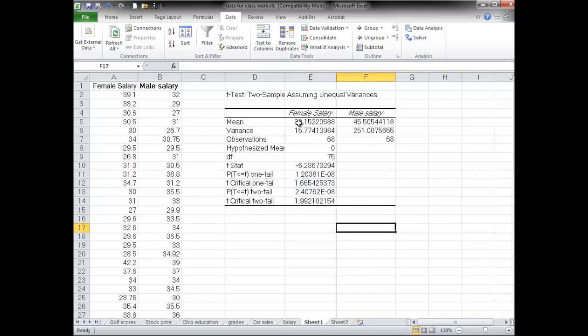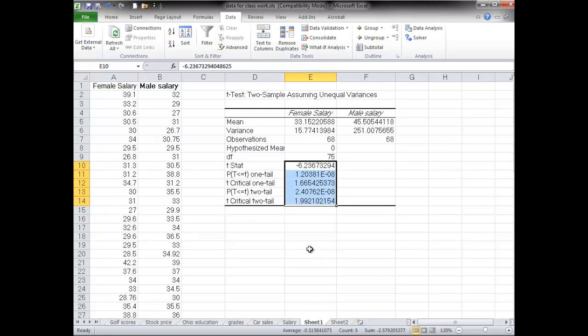Okay, now by just looking at this, you might say, well, this looks like a significant difference between the averages. Even without looking down here, you might say, I'm going to make a conclusion that there is indeed a significant difference between the two groups. And you might be right. So let's take a look at the numbers down here.